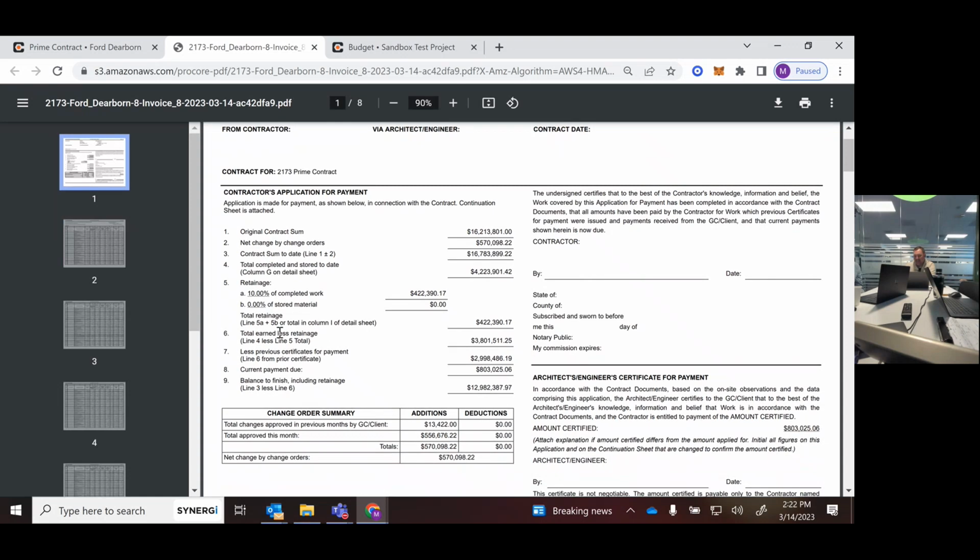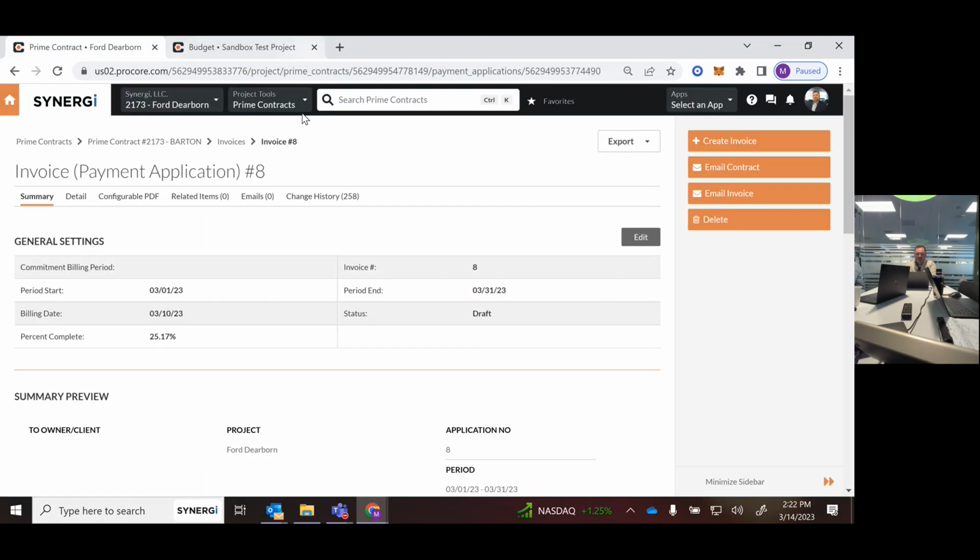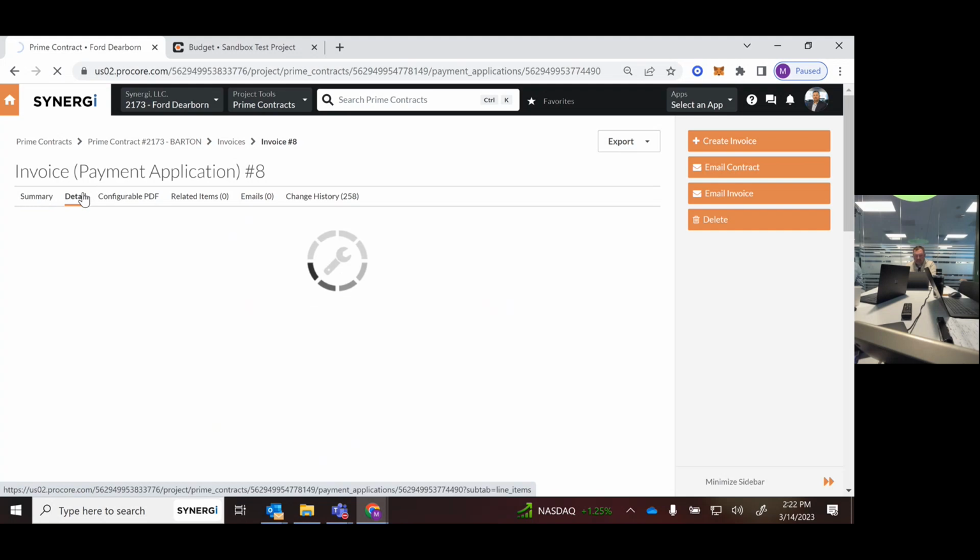There you go. Right. So totally different. That changed the font. Right. So you can see that's going to be our roll-up page. But where all the work is actually being done is in the detail. Everything on that summary page is auto-populating. All right.